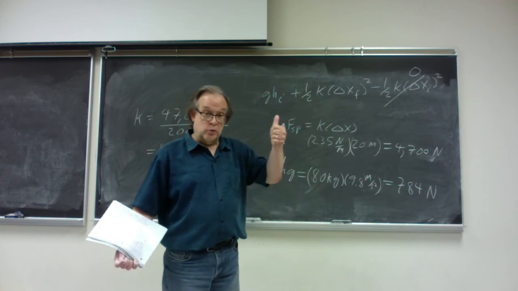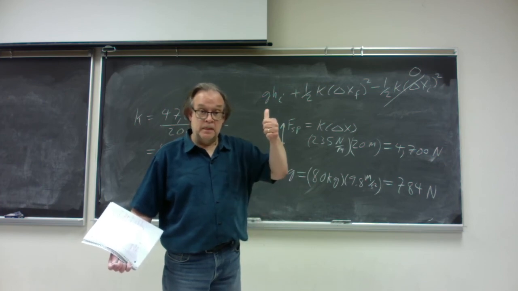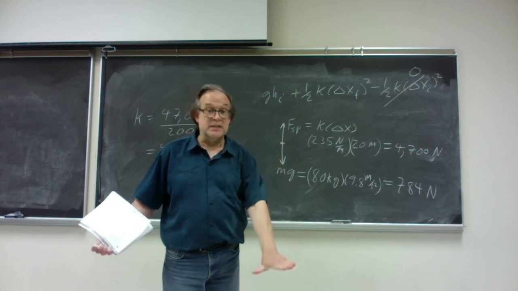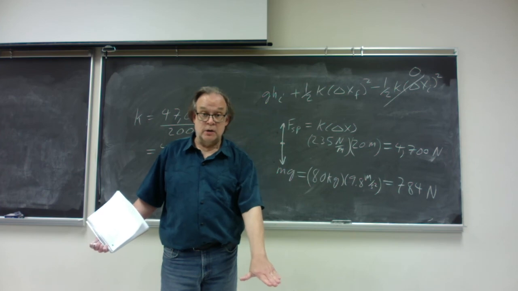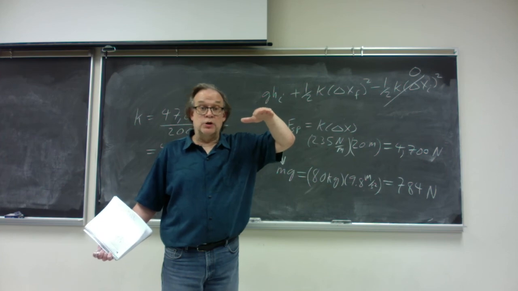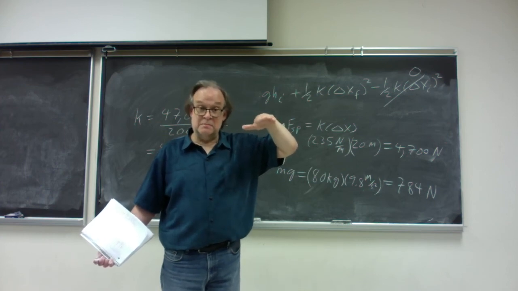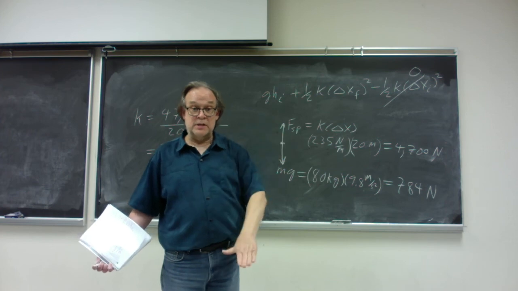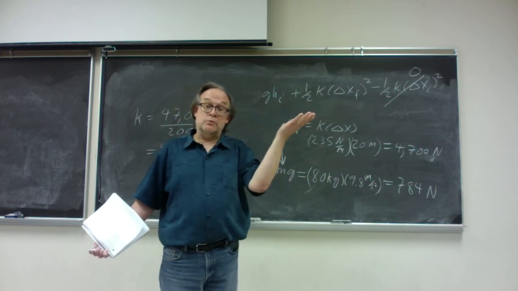So the upward force is stronger than the downward force, which means the net force points up. So the jumper isn't going to stay stationary down there with the 20-meter stretching. The jumper will be pulled up, and finally, wherever the jumper comes to equilibrium, where the jumper comes finally to a stop and stays stopped, that's going to be somewhere closer to the bridge than 60 meters. But we can figure that out.